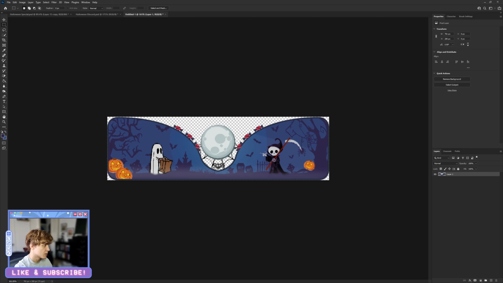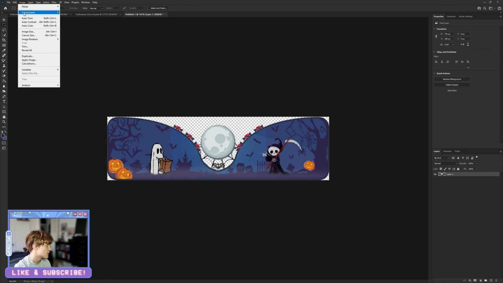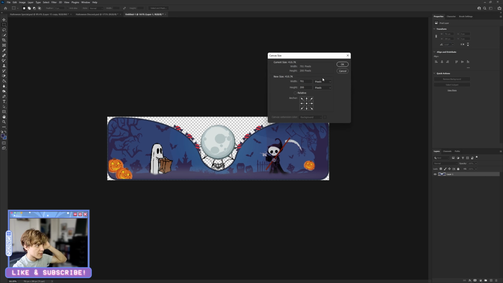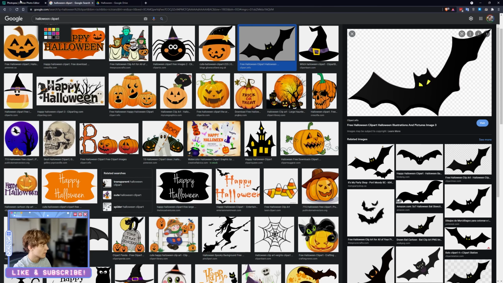So as long as you didn't change the actual dimensions of the banner that I have in this template, let's say, okay, this is the canvas size, so 701 by 200. Let's go to Photopea.